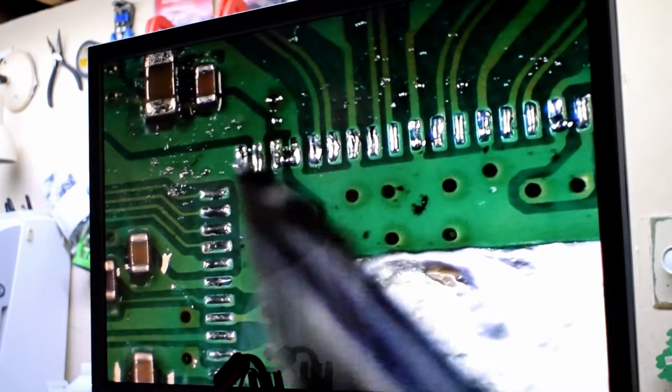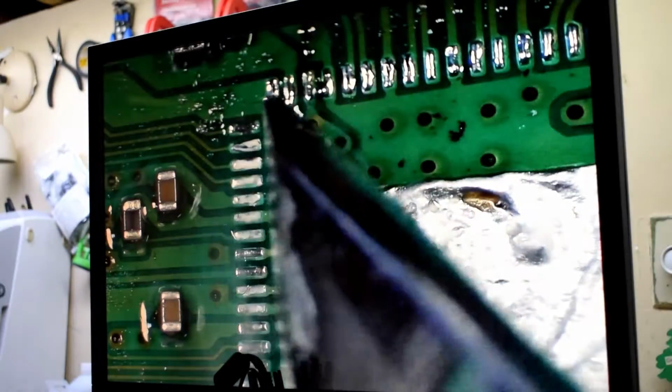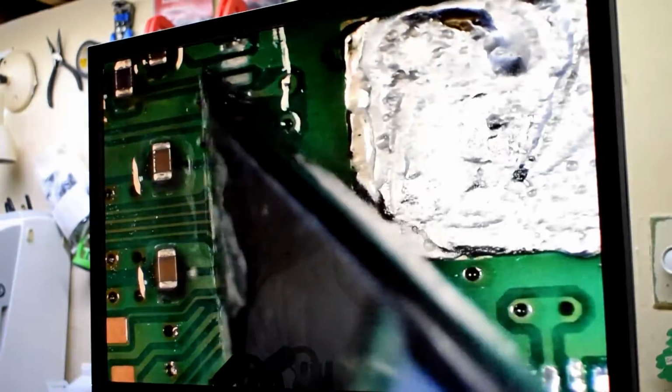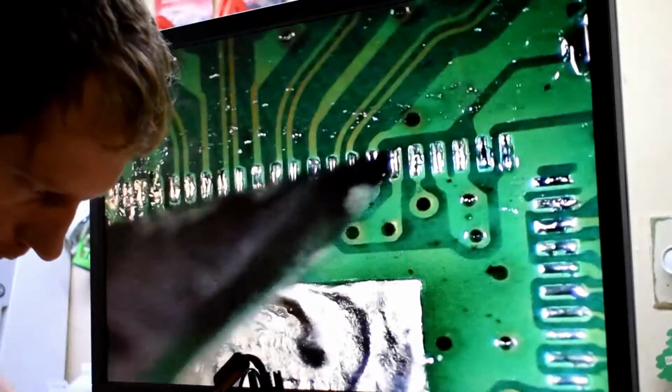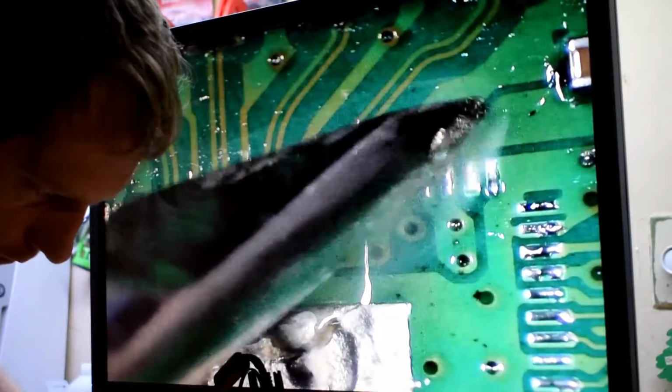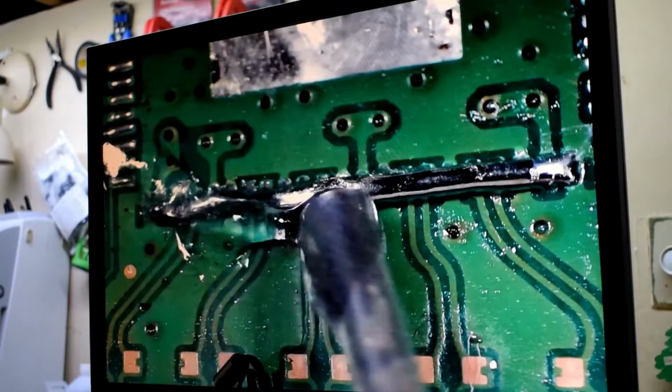With the chip removed, now what we need to do is clean up the pads by removing the old solder. I found the best way is to use a chisel head soldering tip to remove the old solder, and I found that this was even better than using the solder wick.